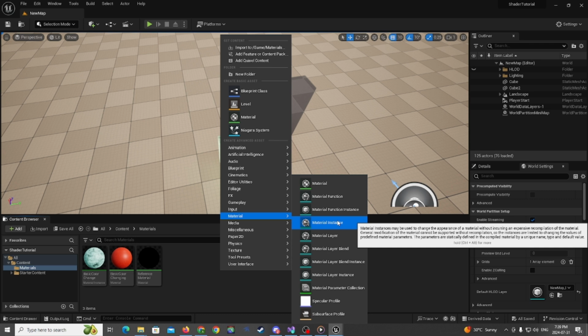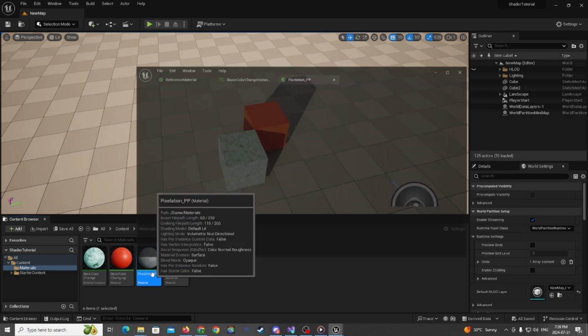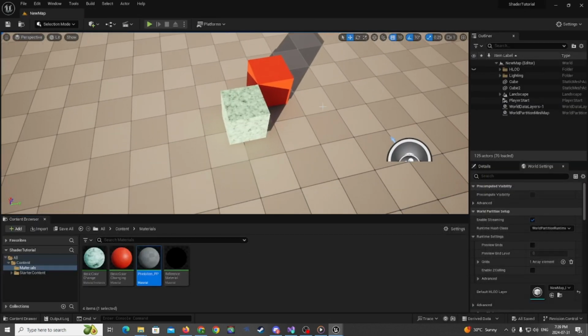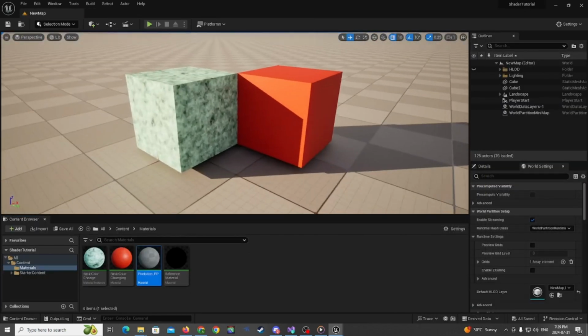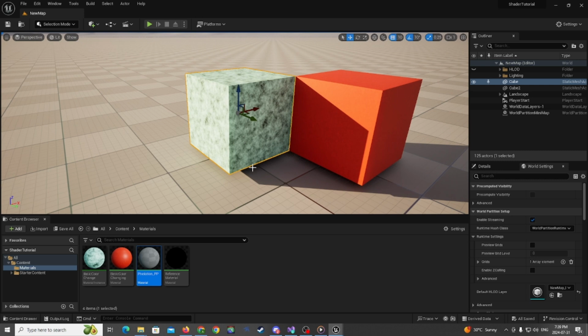We can go over to material, and we're just going to call this pixelation underscore pp, standing for post-process. So what is post-processing? Unlike other materials, which many people in the computer graphics and visual effects world call surface shaders, which essentially affect an object, post-process materials affect your entire screen. Think of it kind of like an Instagram filter, if you will. It filters your image and provides a different kind of looking image based on your original.